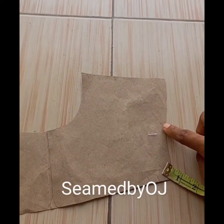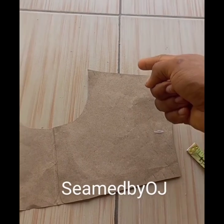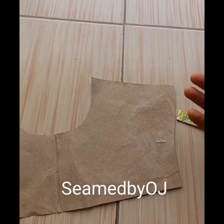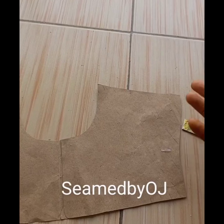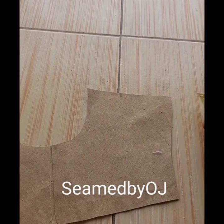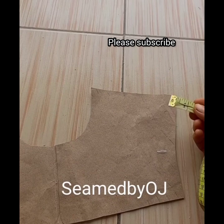You could look at it here. I was trying to mark some lines here, so you can go ahead and mark how you want yours to be. Some people go with 1 inch, depending on how wide or how small you want the basket design to come out, and how you want to sew and place your material on it, right? So you can measure whichever way you want.